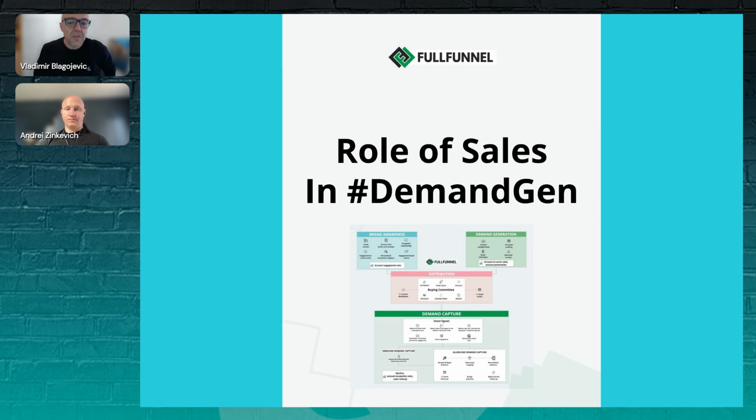That is the other part: generating demand for your product. A lot of these activities from marketing are done through messaging and content. So we need to make sure that this messaging and content is actually reaching our target buyers, our buying center, through distribution. So that's kind of in the middle. We need to make sure that distribution is covered, as sales also plays a role there.